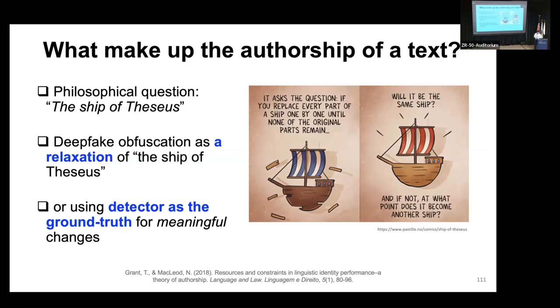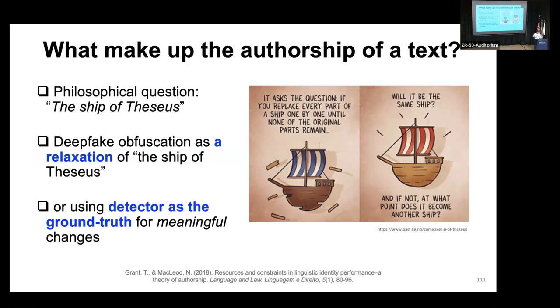When we ask this question, what we assume is that a text has a lot of components. It has the message, the writing style, the content, the sources, and other components. When we modify the text, we replace these one by one. At which point do we say, okay, this is enough? When should I stop, in such a way that the detection models will no longer be able to detect the true authorship behind the text?